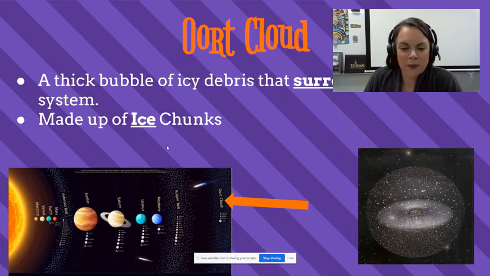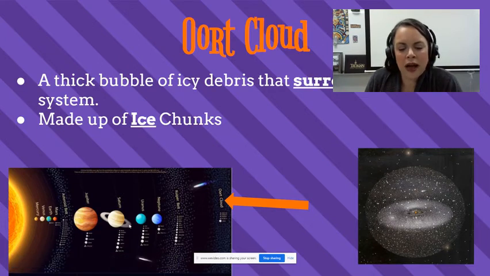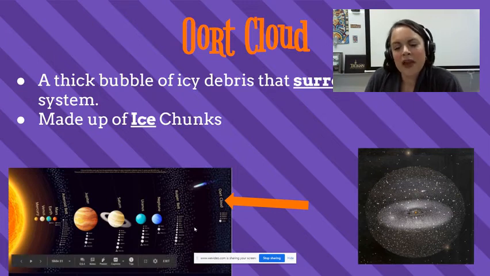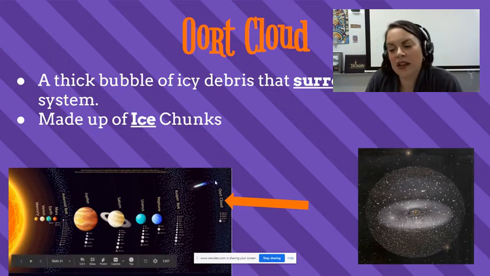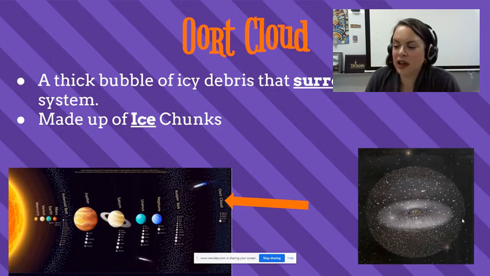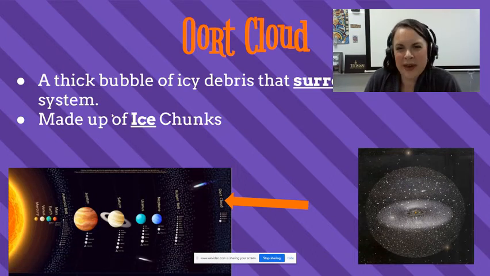And so as you move away from the sun, you can see some of these other things that we've seen here. So between Mars and Jupiter, here's this asteroid belt that we were talking about. As we move further out past Neptune, we get to this Kuiper belt. And then beyond is this Oort cloud. And the way that we can look at it is this bubble that surrounds our solar system. Pretty amazing.